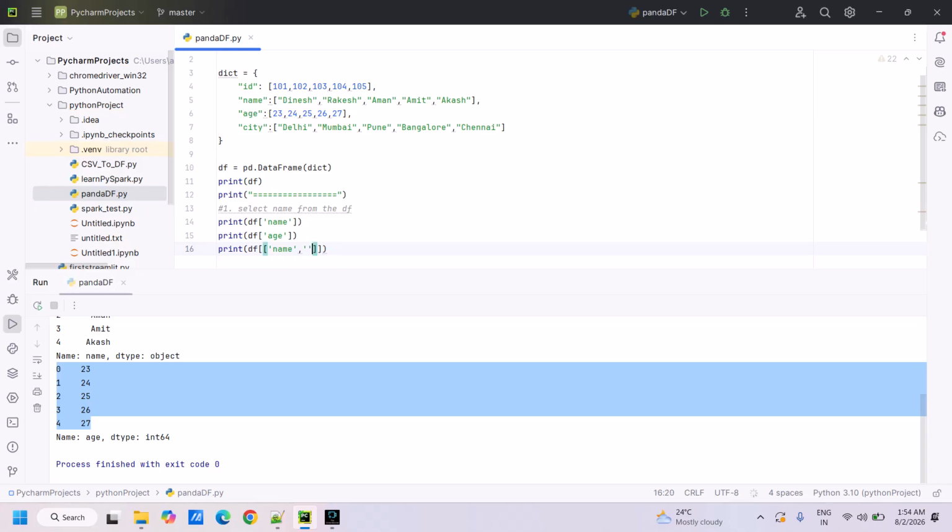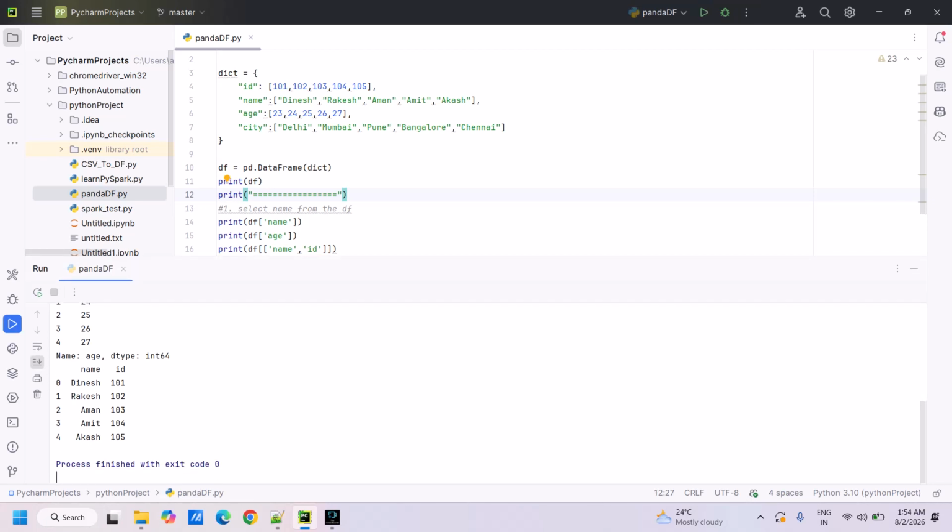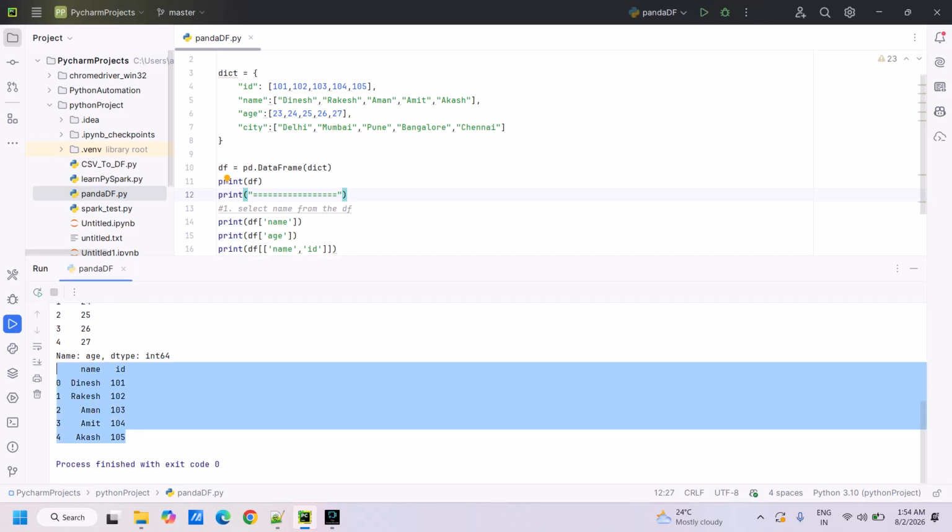Say for example I want to print name and ID. When you want to select only one column, put the name of the column inside single square brackets. If you want to select multiple columns, you have to use square brackets twice. Now if you run this command, you see name and ID are printed.